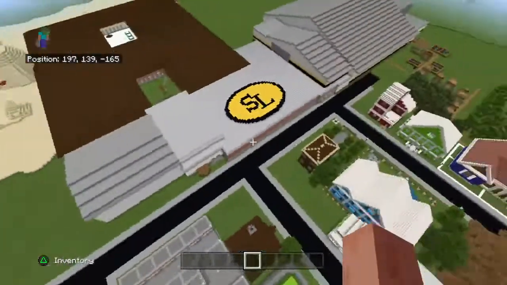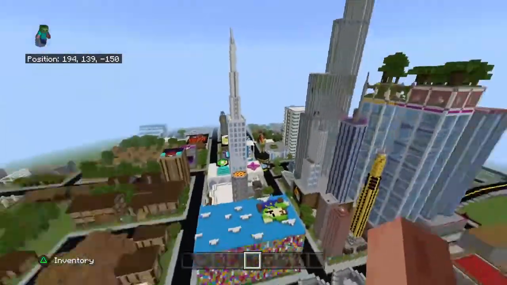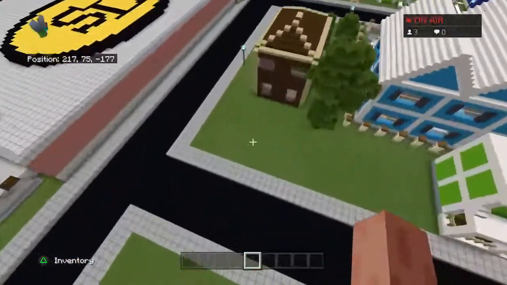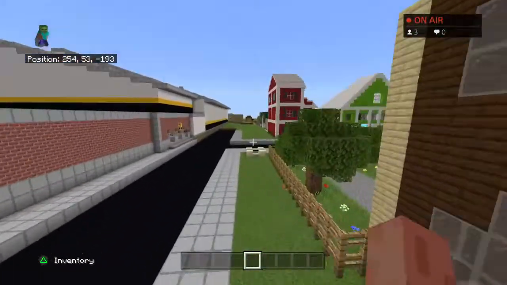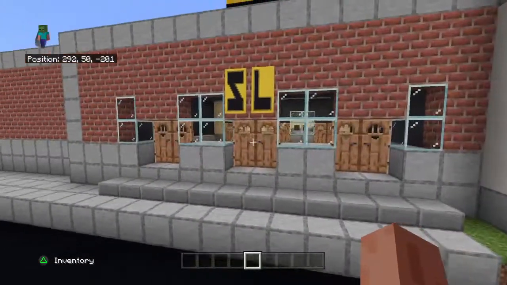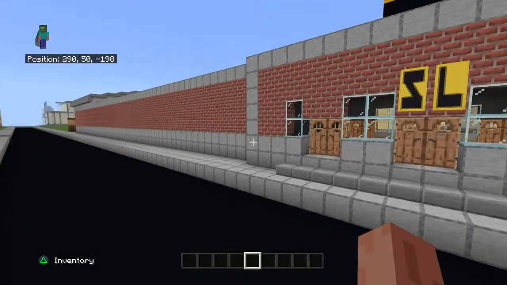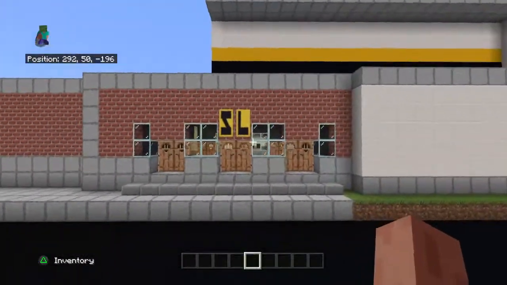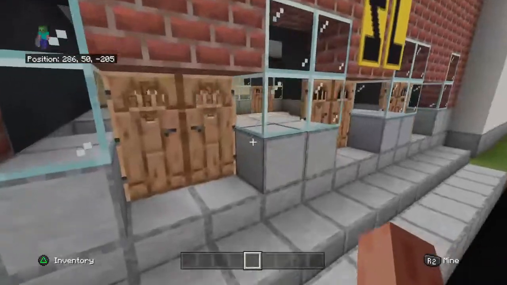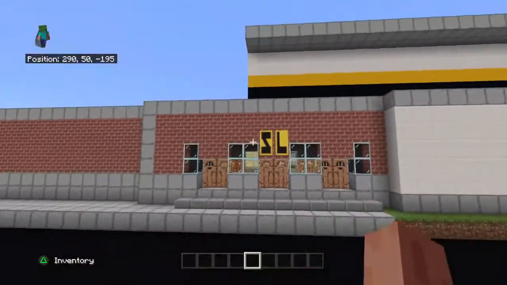So here's what we're going to do. I'm just going to take a quick tour of the outside while we wait for more people to join. So this is the very front door. Now, everything on the outside isn't super accurate because Minecraft proportions aren't very accurate. But this is the outside.